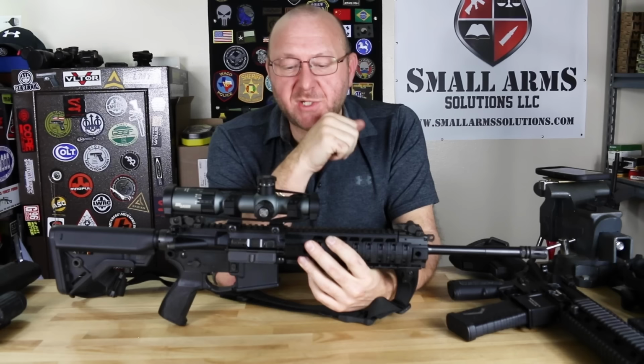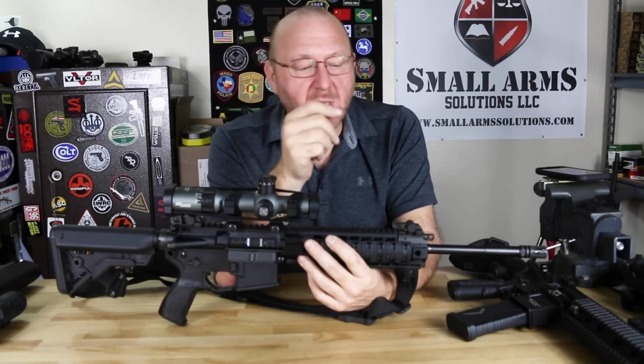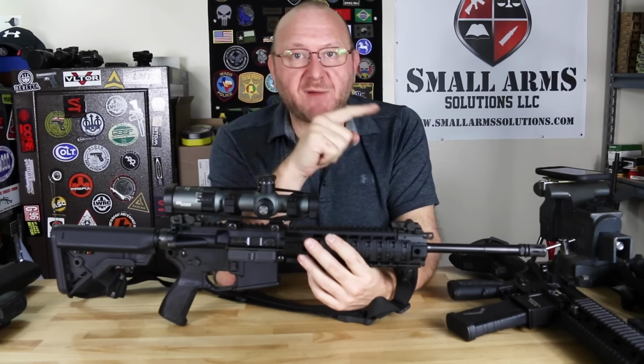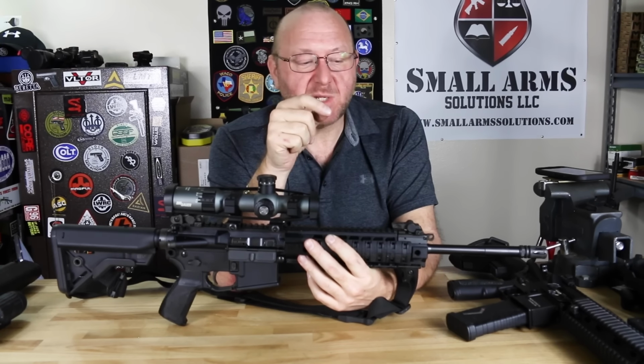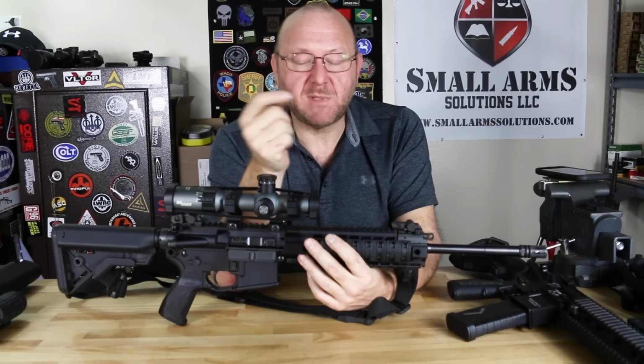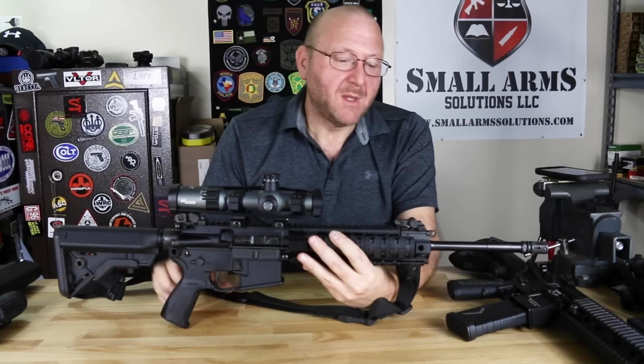Chris Royce and this other engineer actually felt that the nitriding was superior to the cold hammer forged chrome plated. So that's why SIG produces all of these. Now, SIG does offer both. If they had a military customer that said, we want a cold hammer forged barrel, they would go ahead and give it to them. But the preferred barrel was this nitride.